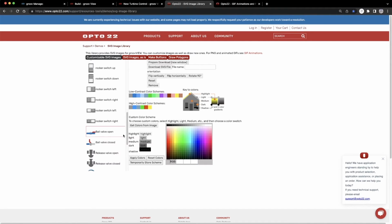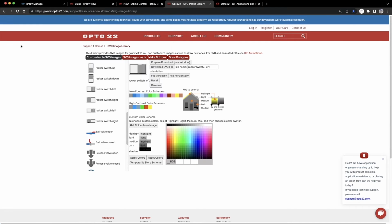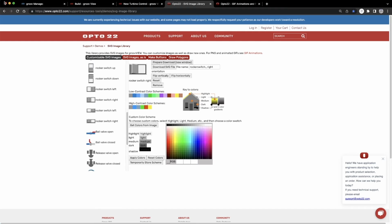I like this rocker switch, so I'll select the left one, hit Prepare for Download, save that to my desktop, close that. Now I'll get the right version. Download. Okay. Now I want to make another version of that rocker switch so that when it's on it's green and when it's off it's red.